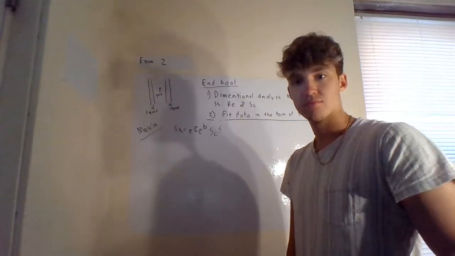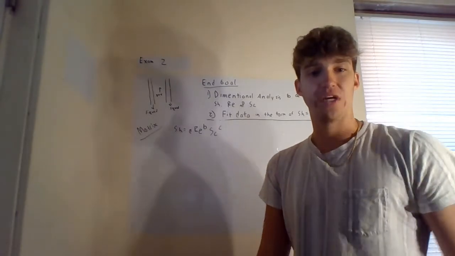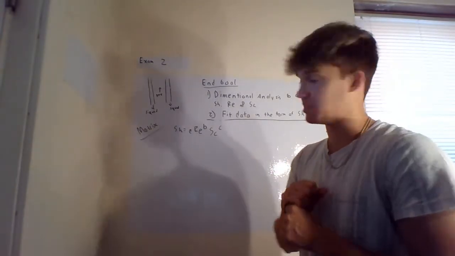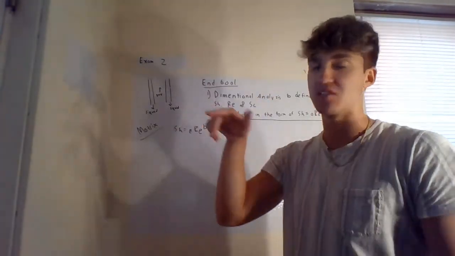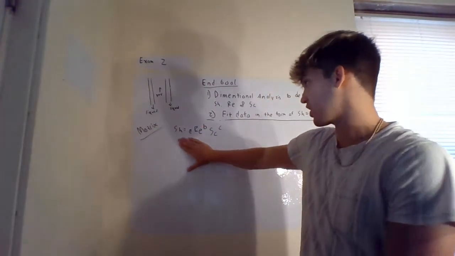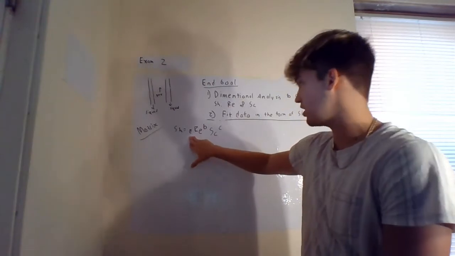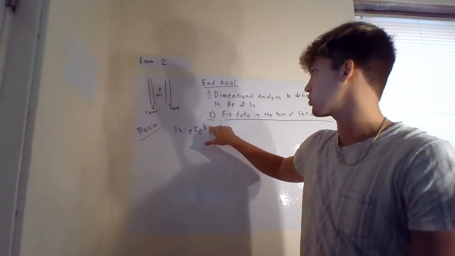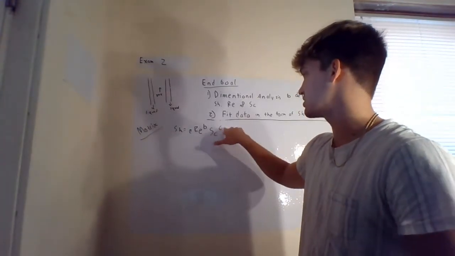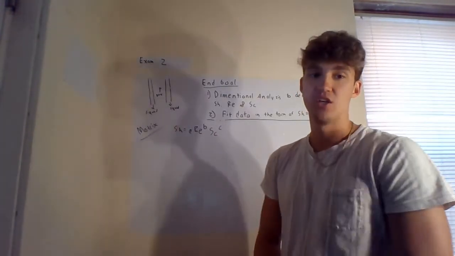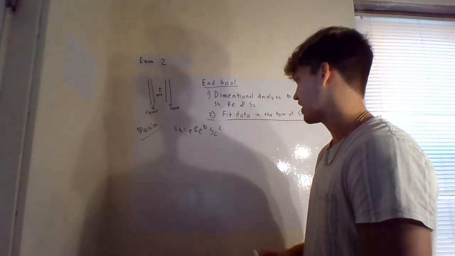Perfect. All right, guys, so quick side piece. I just wanted to go through the linear algebra matrix math to show you guys how we're going to actually determine what A, B, and C are. Remember, this is our model that we're going to have with the Sherwood number equals A times the Reynolds number to the B power, times the Schmidt number to the C power. And what we want to do is find out what A, B, and C actually are for our data set. So I'm going to show you guys how to actually go through and find this.